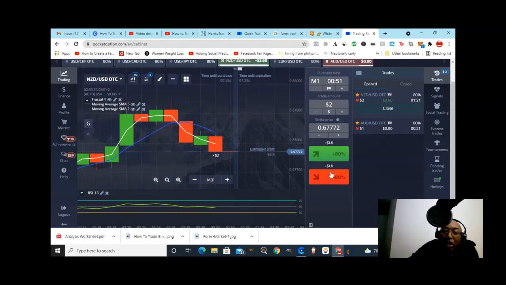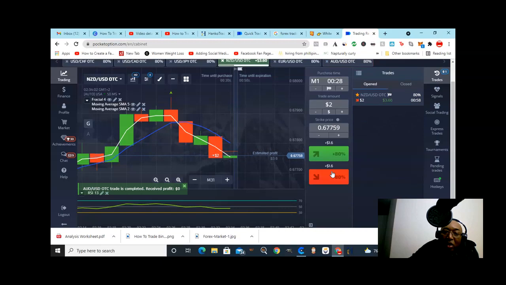So, and we wait, and we wait. You lose one, you win the second one, and you make sure you win big so you can recover your losses. And it seems like the market is reversing, but it may not be reversing. Seems it's on a downward trend. So it looks like this strategy actually works, guys.